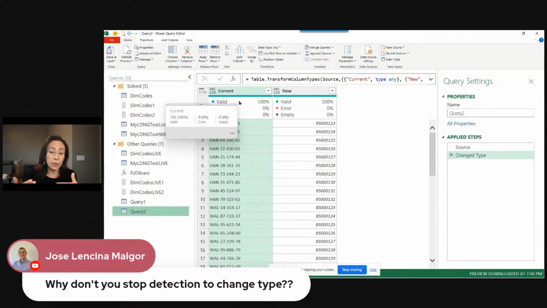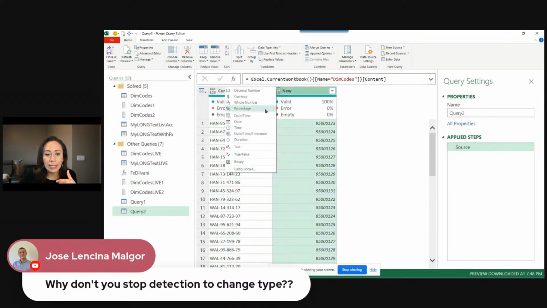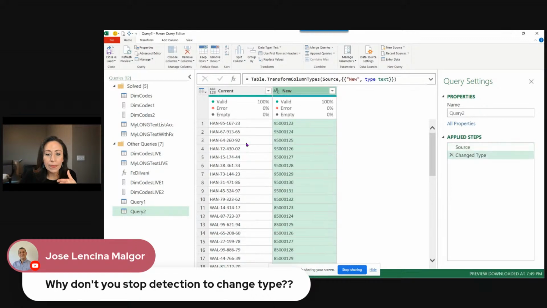So somehow it recognized that as number. So even if I delete this and I just change this as a text, you can see that current stays as ABC123, and it will give me that error again. So very tricky, this one.